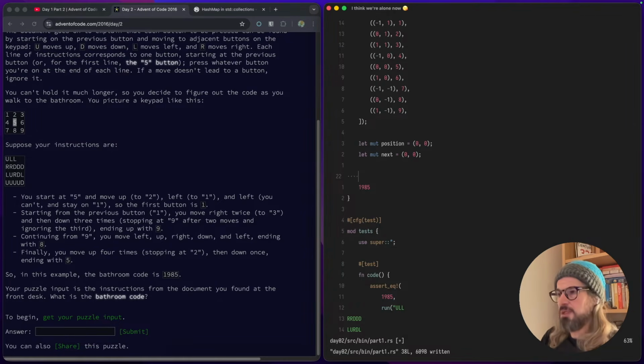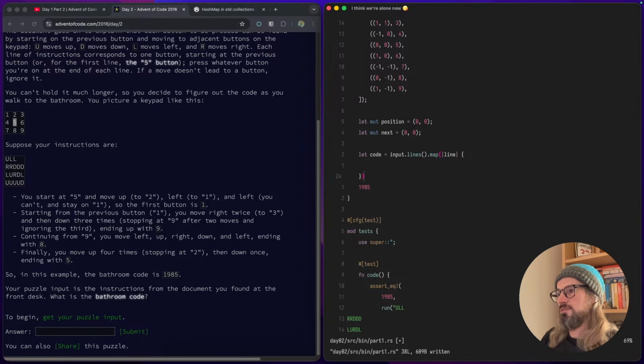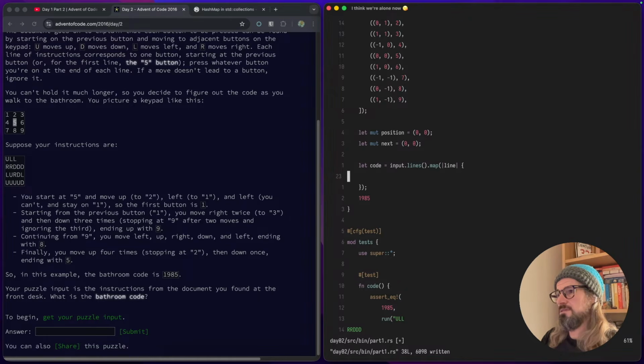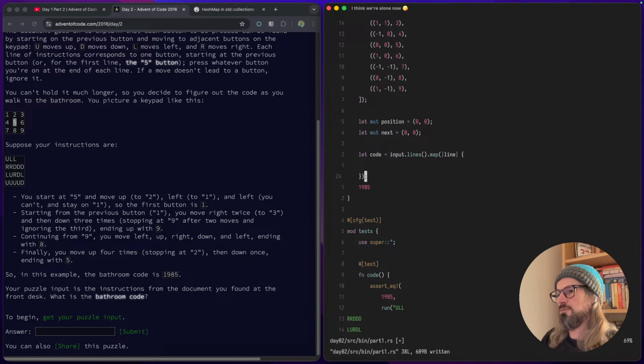All right, and then we can say let code equals input, the lines of the input, which gives us an iterator, which we're going to map over each line. So we then get line, and inside of there, what are we going to do?